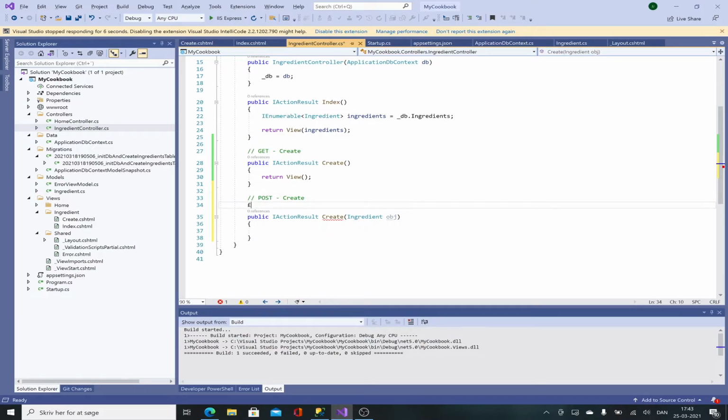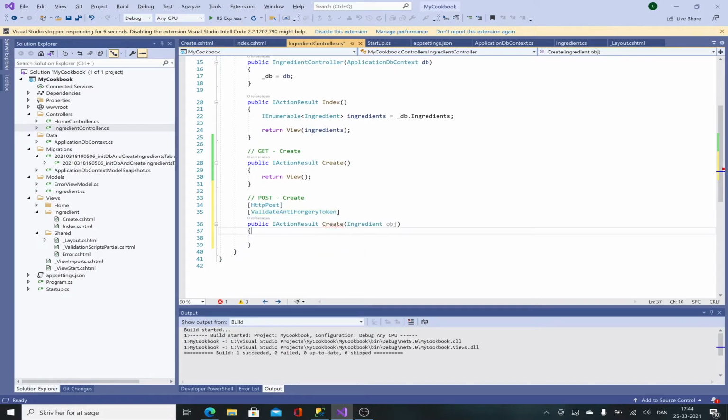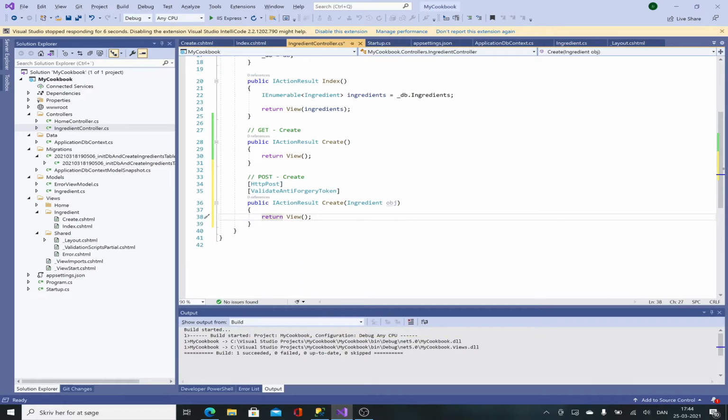On top of that, we are going to put these ASP tags here, the data tags, and we are going to say this is an HTTP post. And we will also validate the anti-forgery token. You can read more about what that does, but essentially it's just a good idea to do whenever you're working with any form of data. It protects you against forgery and tampering attacks. So I just always include it. We are going to return a view, just so all the red lines are gone, and there we go.